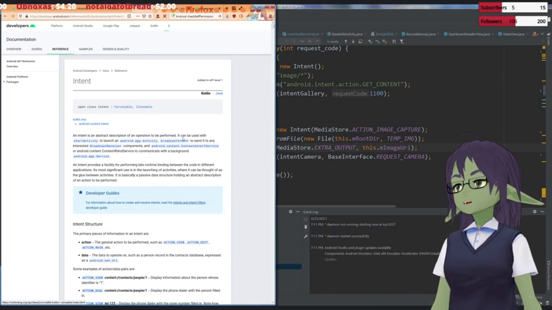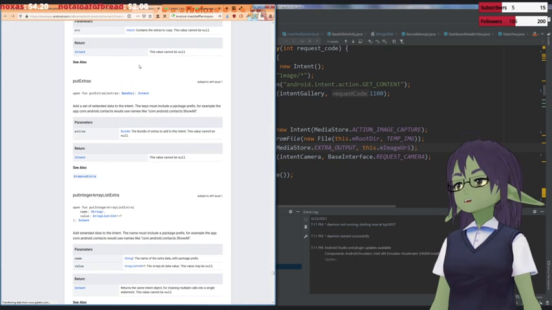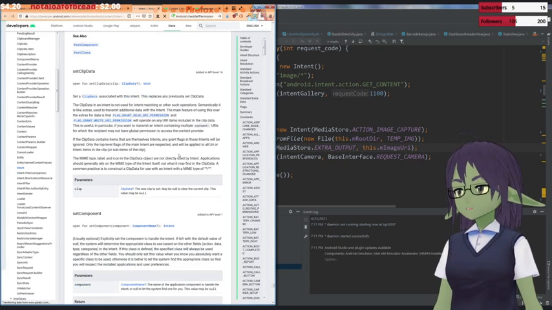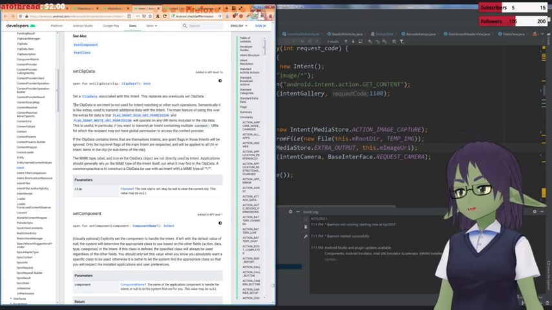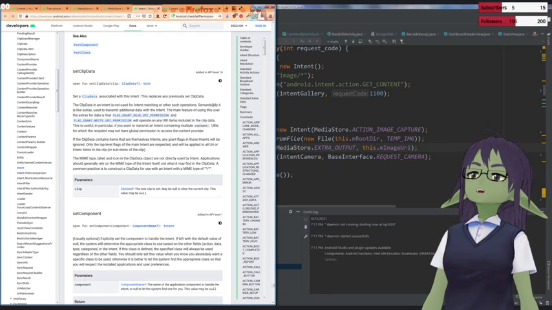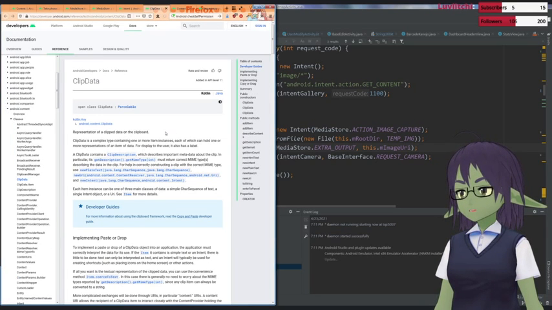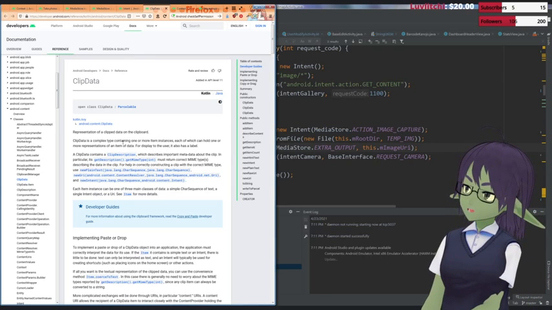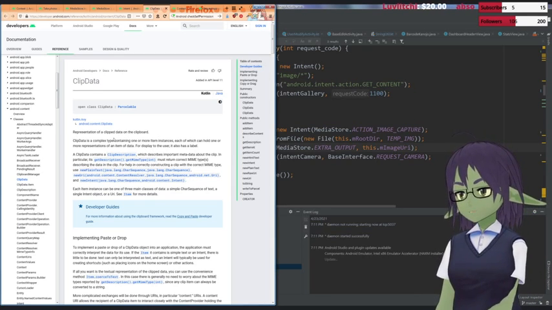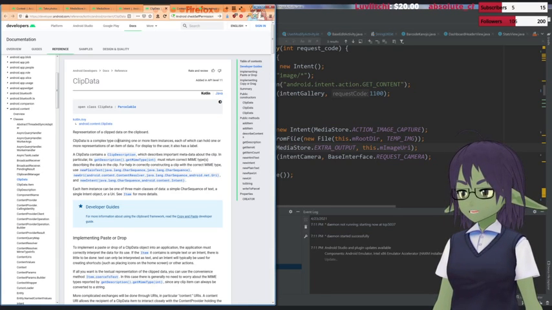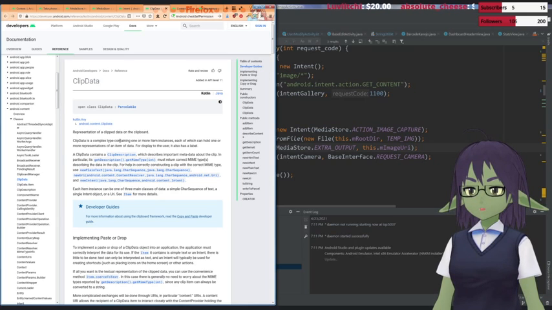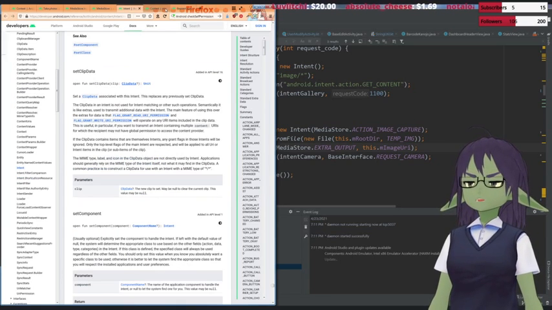What's clip data? Alright, give it to me. Set the clip data, and if that is not used for the intent. What's clip data? Clip data on the clipboard? Complex type, no shit. Okay, this has to do with clipboard. I don't think we need to deal with the clipboard.